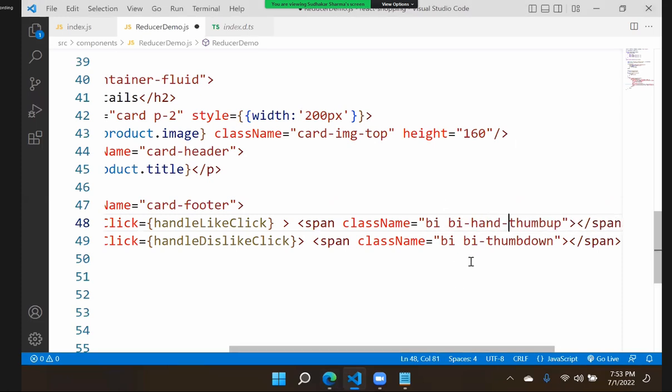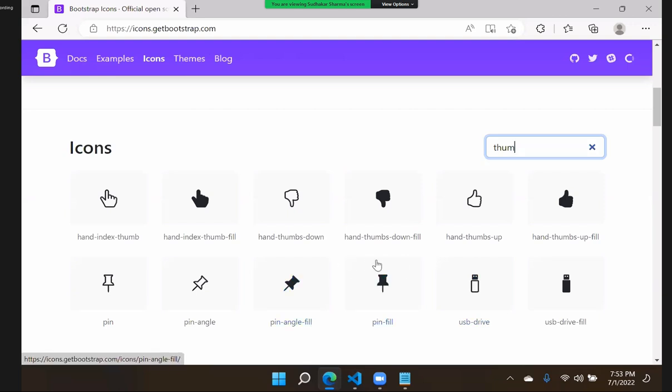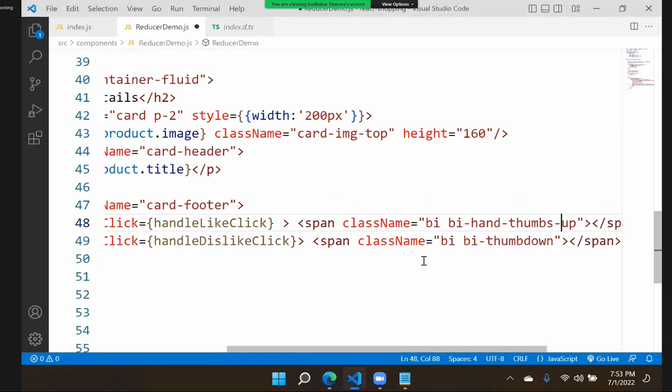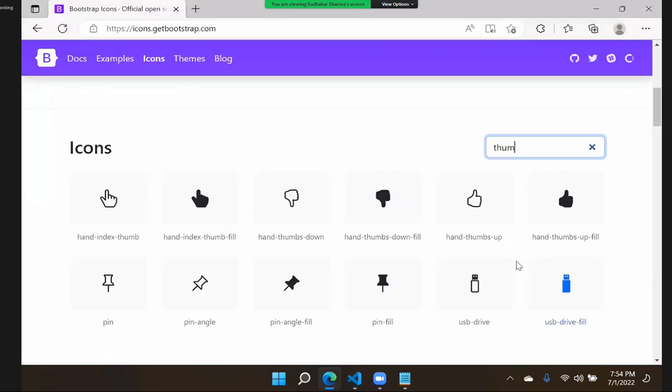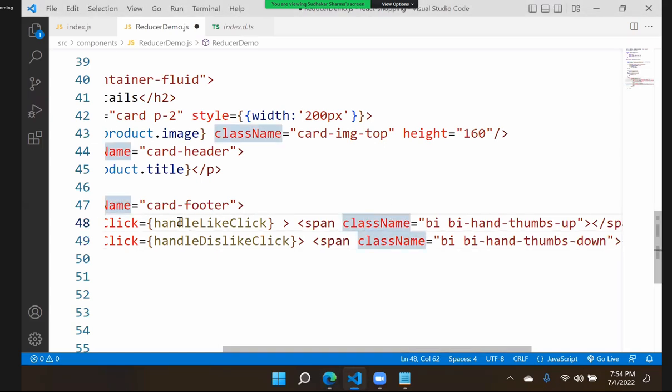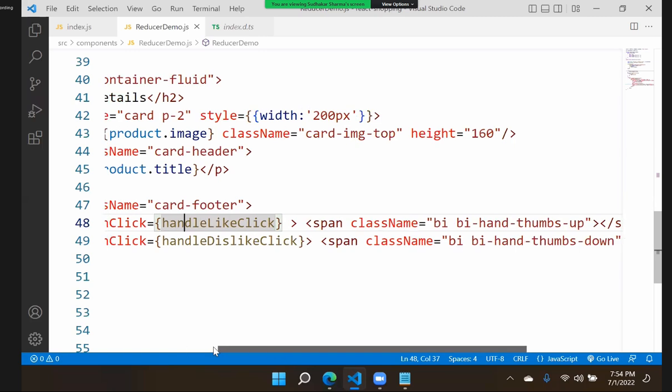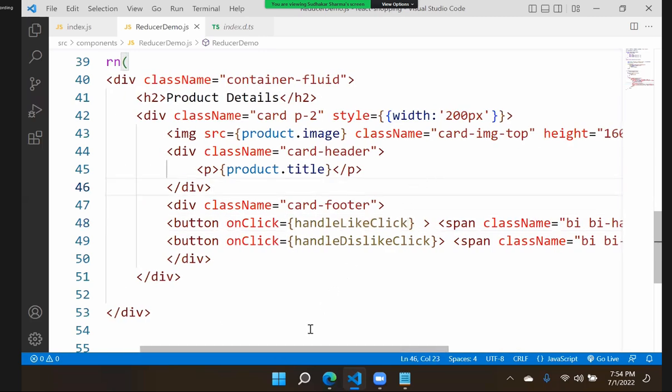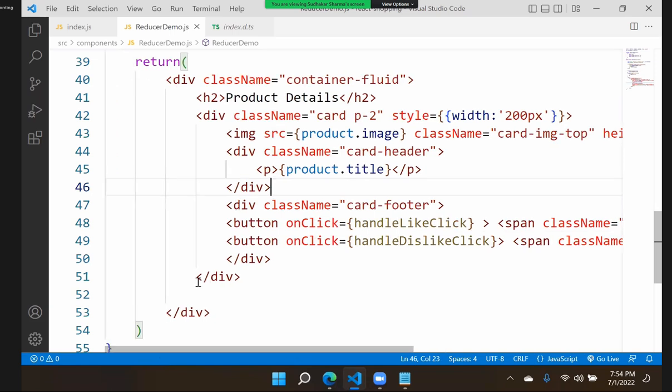Bi hand thumbs up, thumbs-up. Okay, this is same hand. Thumbs down. Okay. Thumbs up, thumbs down. Fine. These two options are there. Okay. Now, this is a simple product details we are displaying additionally in the same previous example.